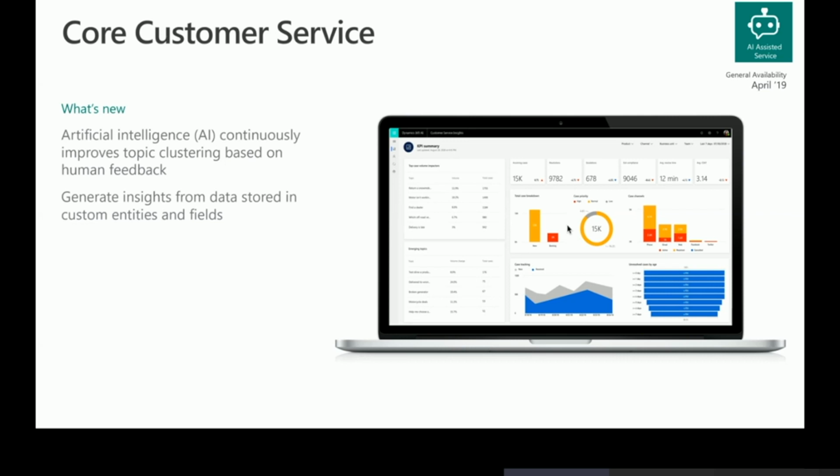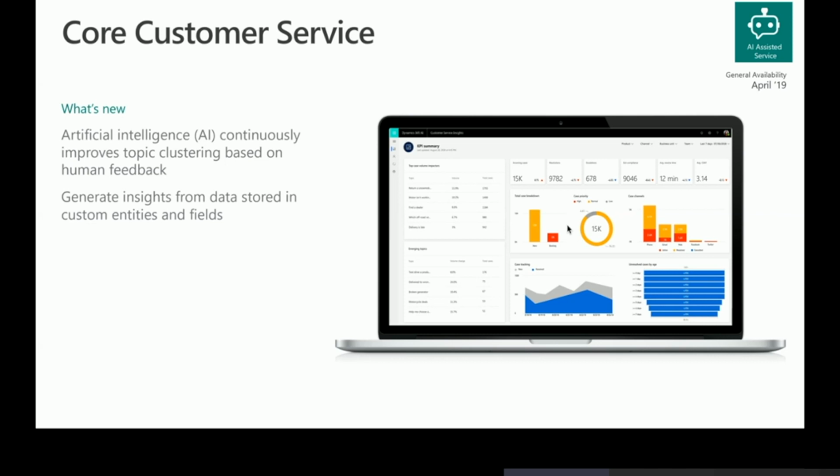This was a public preview feature. Now it's become GA. These topics allow customer service managers to get more visibility into key drivers of various KPIs. A topic represents a group of three or more similar cases discovered through artificial intelligence.